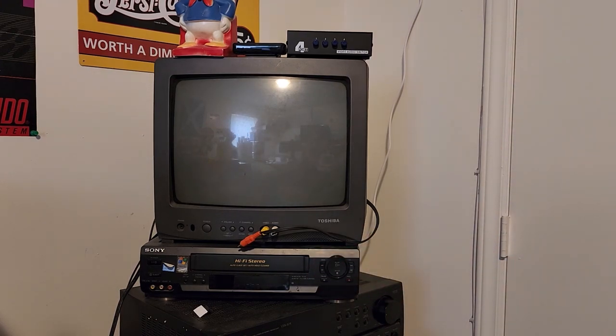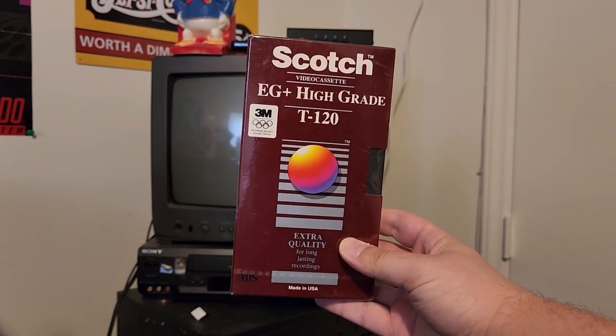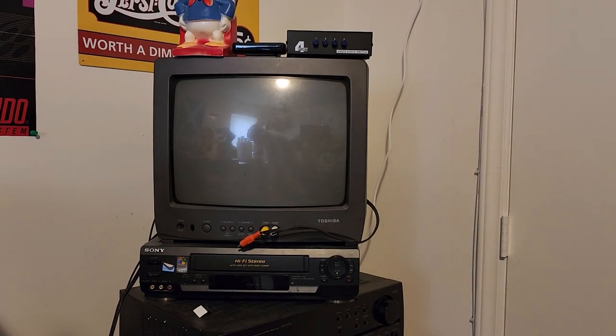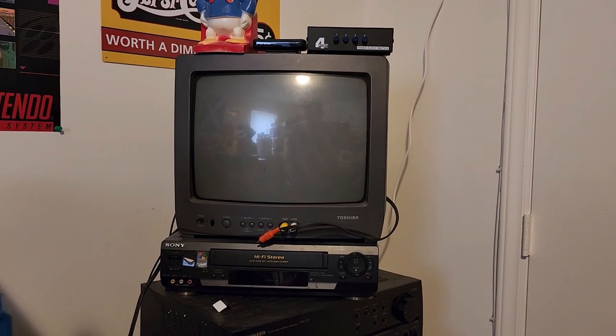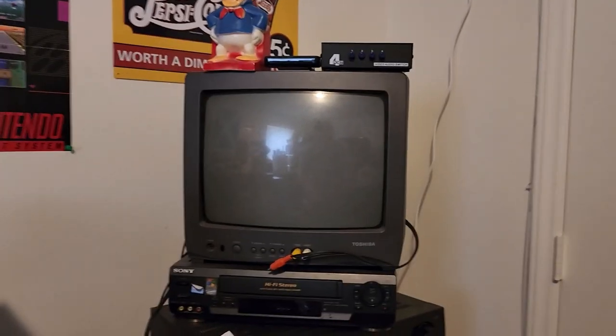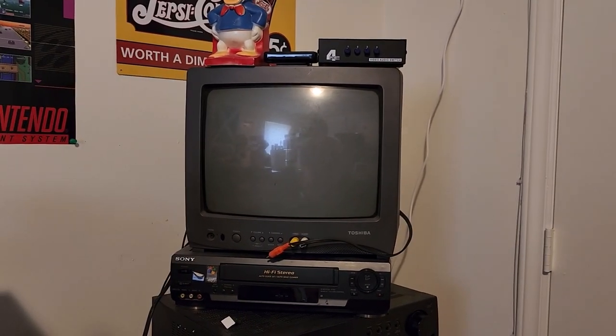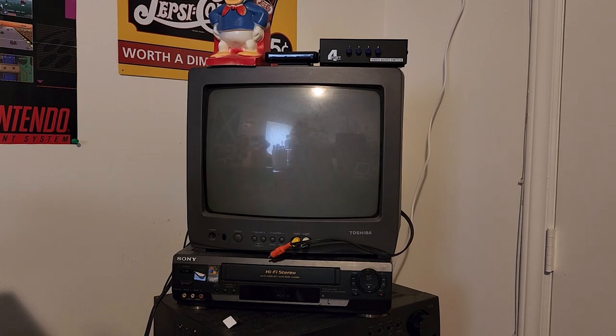And see this never-before-used blank VHS tape? Well, we're going to try to record my main computer system onto a VHS tape. And what makes this a little bit more interesting than last time is I was on Windows 10, now I'm on Windows 11.